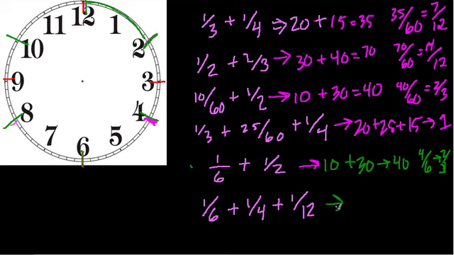So now bringing all of this that we've started to highlight together, we have a sixth, which is 10 minutes, and a fourth, which can be thought of as 15 minutes, and a 12th. Well, a 12th, again, there are 12 equal pieces right here in the clock. And every piece, if we go from the 12 to the 1 to the 2, we're hopping 5 minutes. So every 12th is 5 minutes. So that brings us what? 30 minutes, or 1/2 of an hour.